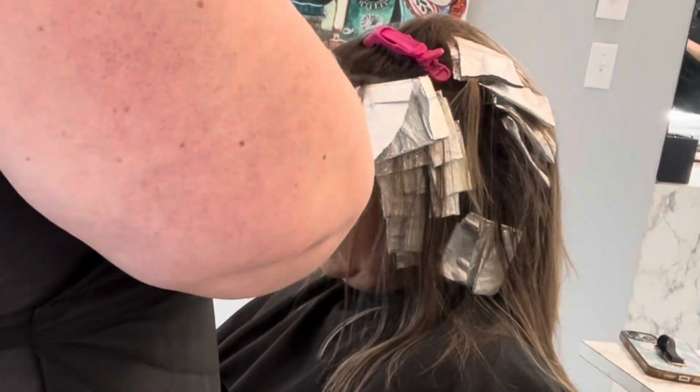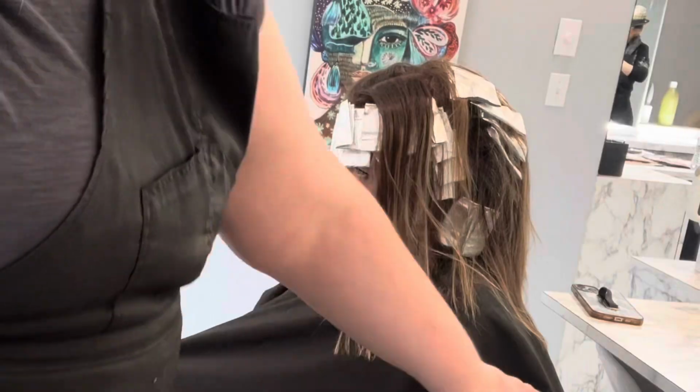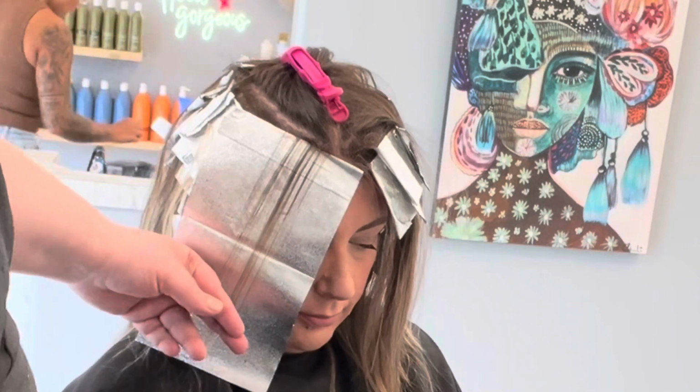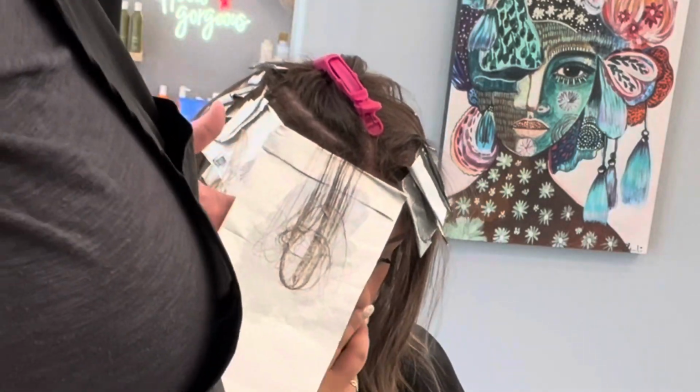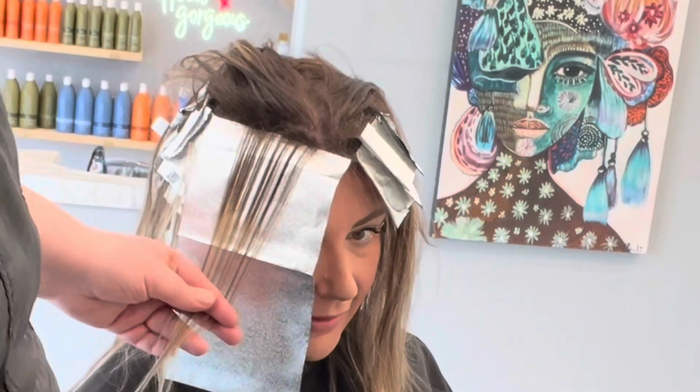For this foil, for her money piece, she doesn't want it all the way up to her roots. So I backcombed this section, and you can see where I laid down the bleach was probably 1.5 to 2 inches away from her roots. Then I started feathering up into her roots. I'm putting the bleach down about 1 inch off her scalp and then feathering up. That's going to give her a rootier money piece. And that backcomb is going to come out and soften any bleach lines that might be in the hair.